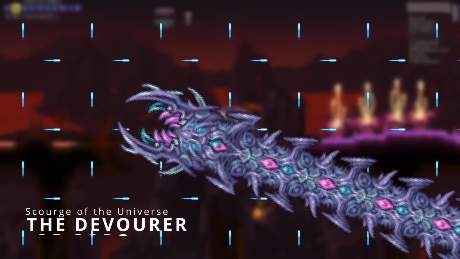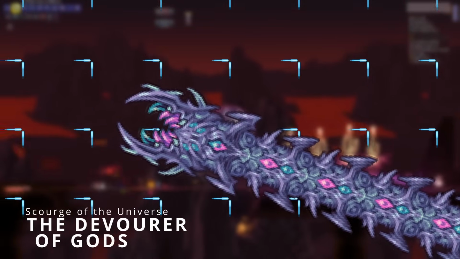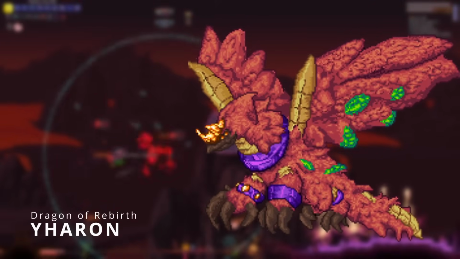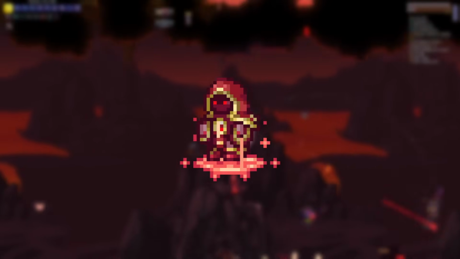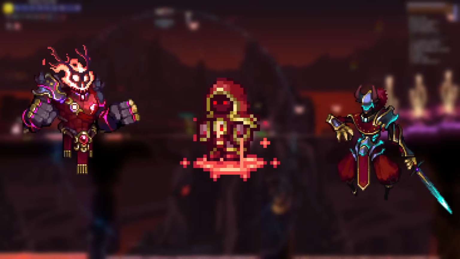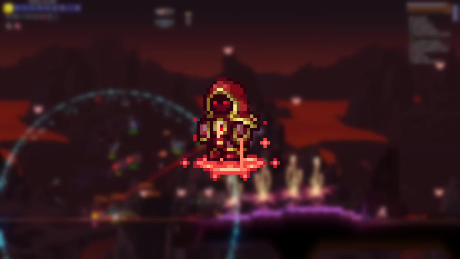The Devourer of Gods, a cosmic entity whose hunger can only be satiated by consuming the most powerful of beings. Yharon, the last of the jungle dragons, whose flames are said to hold the power of rebirth. I fear that death alone will not be enough to banish this foe. The Supreme Witch, Calamitas. The tortured remnants of this once innocent soul yearn for nothing more than to see her wrath spread across the world in a wildfire of brimstone flames.